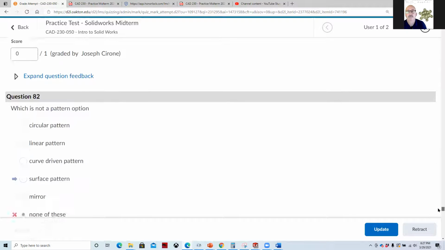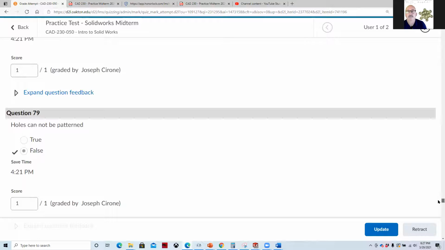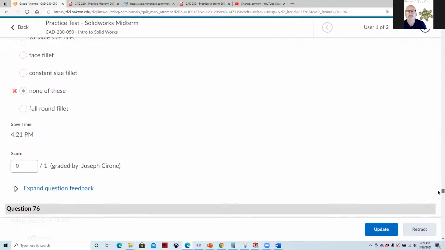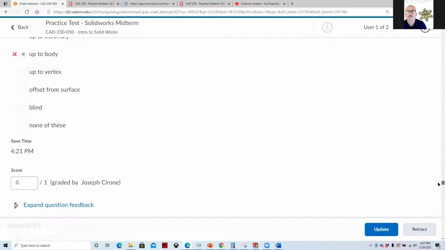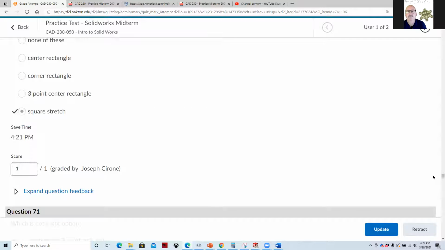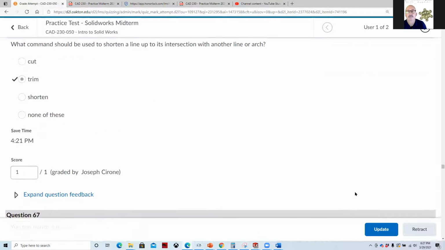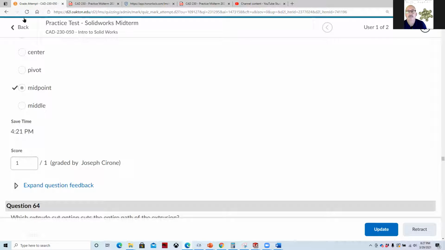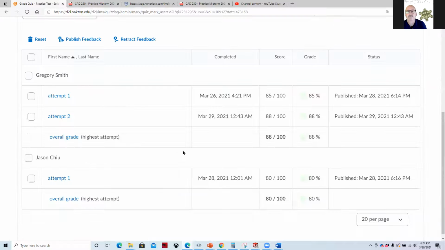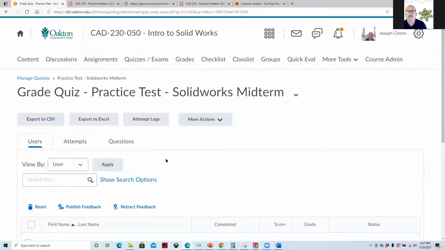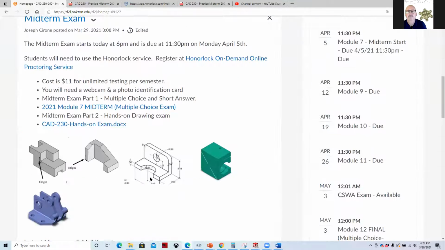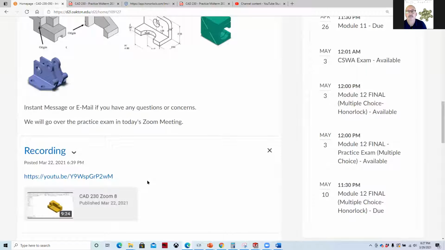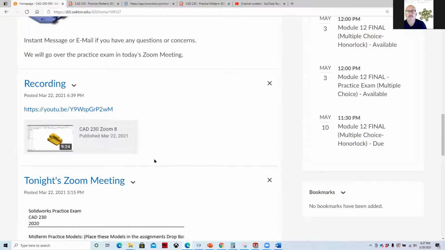And there are these 3-point multiple choice answers for it. But with that said, it's one of those days where I just can't seem to find the exact question I'm looking for out of 100 of them. But as you can see, the questions are taken from the book questions from the end of the chapters. And you can also practice on the practice exam before you take the regular exam. All right. With that, I'll leave the midterm practice exam open for one more day for anybody who wants to practice with that.